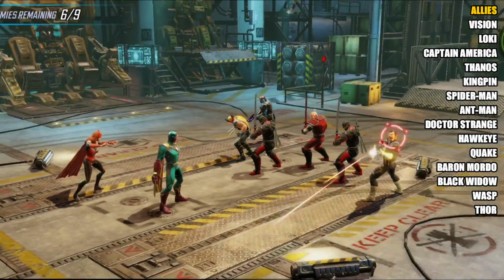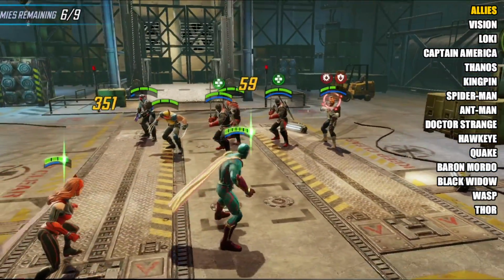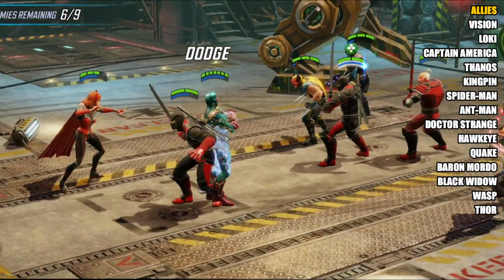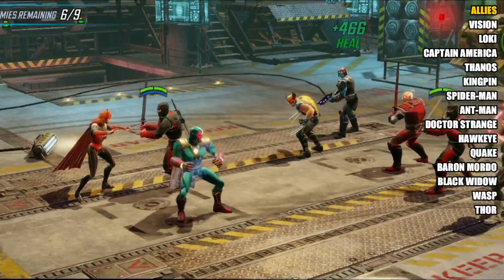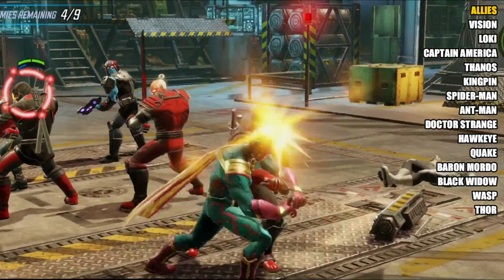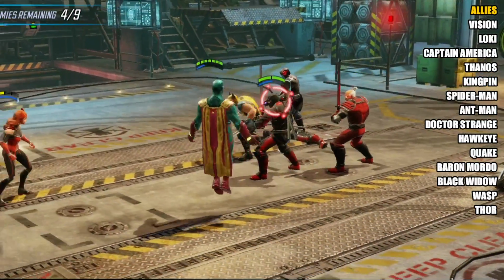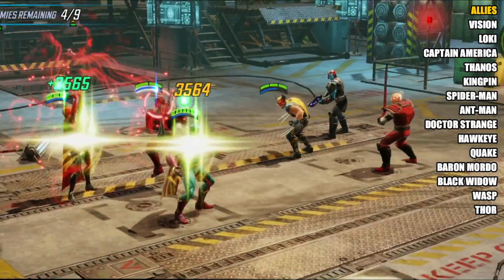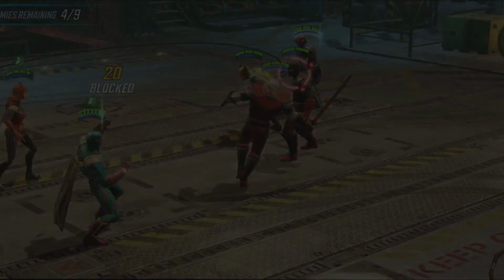And then the final 3 characters we have here, these are more single target stuns: Black Widow, Wasp and Thor. But the amazing thing about a stun is that it will gain a charge as well, so an enemy is not moving for 2 turns. Really pretty incredible, especially if you can apply slow to them as well. Now with all that covered, let's have a look at the enemies you want to avoid.